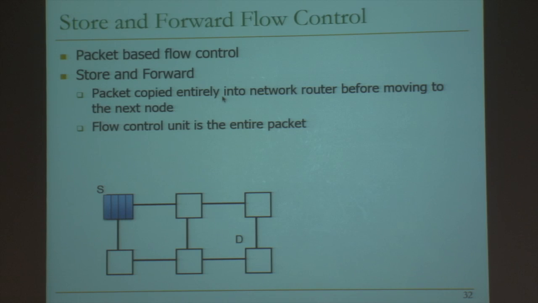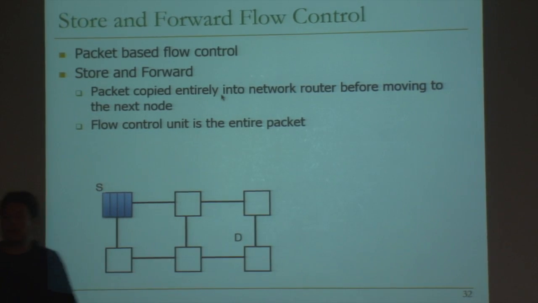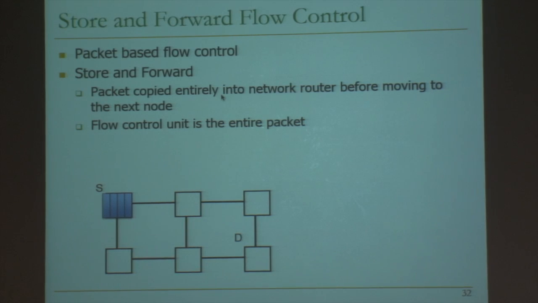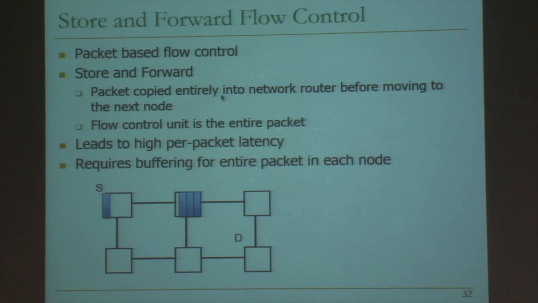Now, onto packet-based flow control techniques. So this is the simplest one. It's called store and forward. And it's exactly what the phrase is saying. Essentially, if I'm sending a packet from a source to a destination node, each hop of the way, I send the entire packet. So I first send the entire packet to the neighbor node, then to the neighbor router, and finally the whole thing to the final destination.